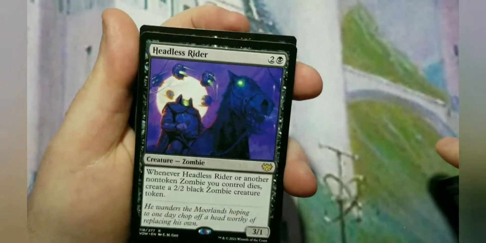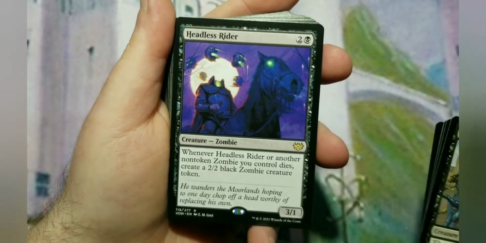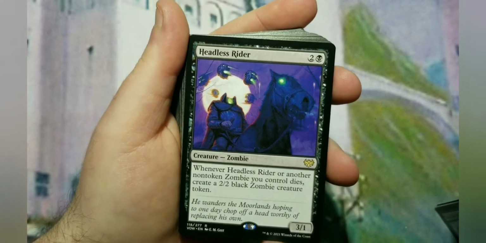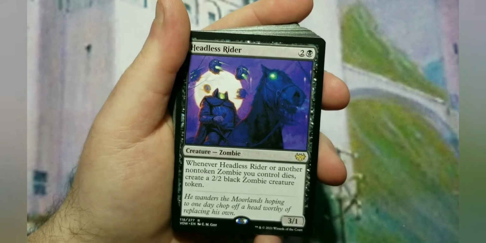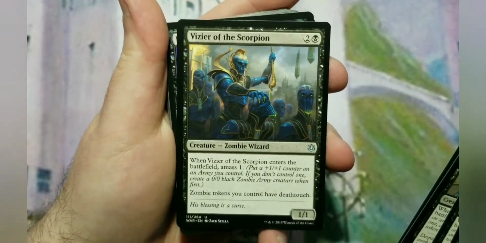The first rare of the 6 is Headless Rider. It's a 3 to cast 3/1, and whenever it or another non-token zombie you control dies, you create a 2/2 black zombie creature token. So when your Amass guys die, they turn into 2 zombie tokens, which, if you have the ones that are giving abilities, like Vizier of the Scorpion, will also gain Deathtouch.